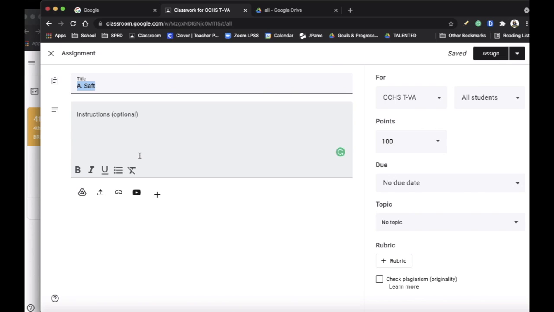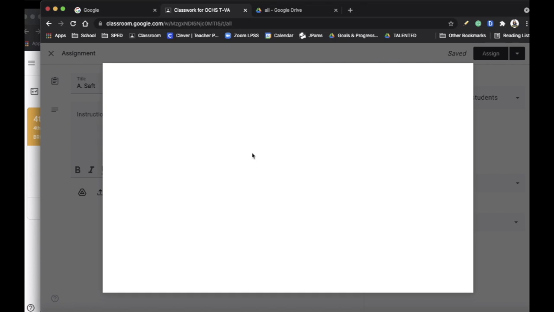If you want to upload anything as far as images or scripts, music, go ahead and put it on your drive first, and then you can add files from your drive.